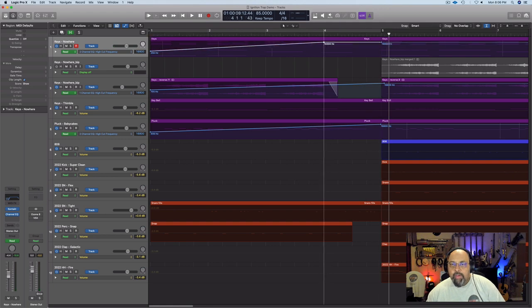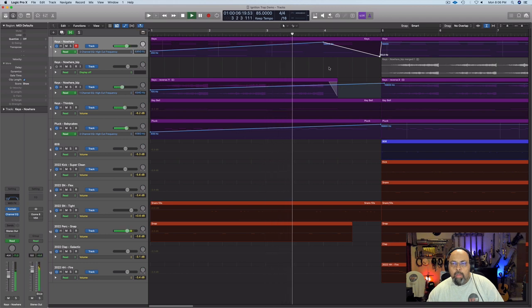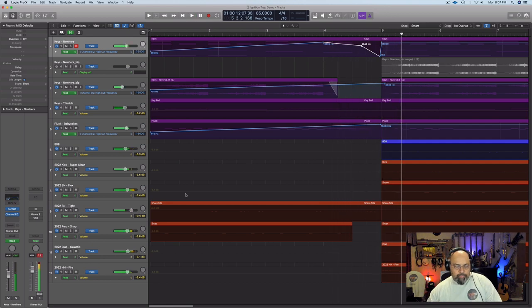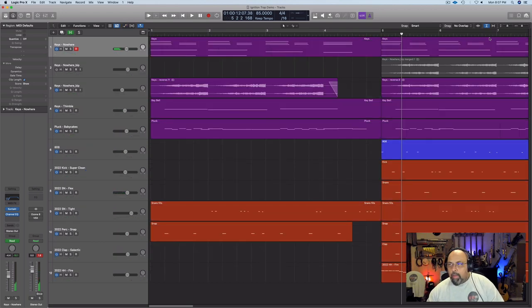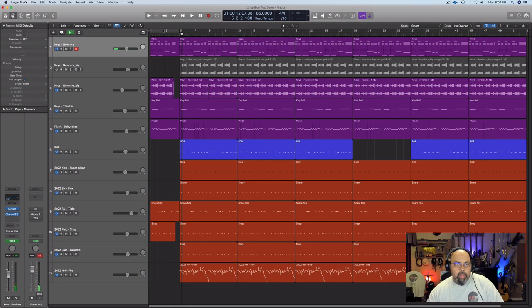So I'm editing my automation. I want it to ring a little longer, so I'll do that. Okay, just that little tiny snare fill is really what I want to hear. Okay, so get out of my automation, go back to the full screen, back to the intro.